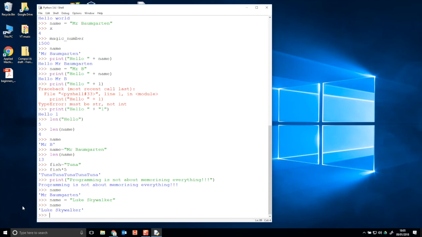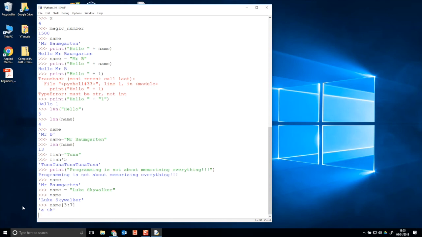If I want just part of a string, I can use my square brackets and put in a couple of numbers separated with a colon, and it will give me some of the letters from the string. Now, the important thing to understand when you are programming is that most programming languages, and certainly Python, begin counting from 0. So what's going on here is I'm asking for the letter from position number 3 up to, but not including, the letter at position number 7.